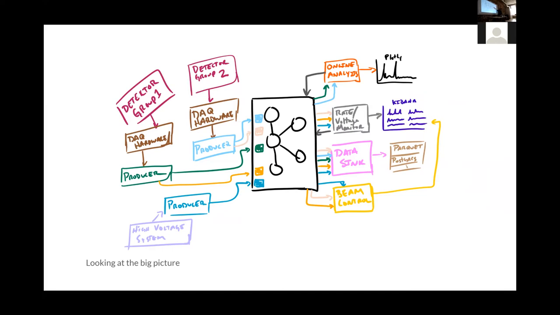You need to stop that run. You need to notify us. Hey, my rate's been drifting. Well, let's send a message to the beam control saying my rate's been drifting and I need you to boost the beam current up. Things like that. So you can see where this starts to become a closed loop instead of just a free-for-all of multiple systems not talking to each other.